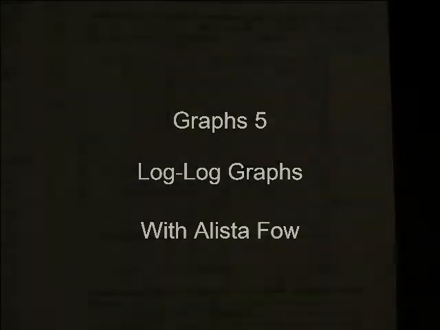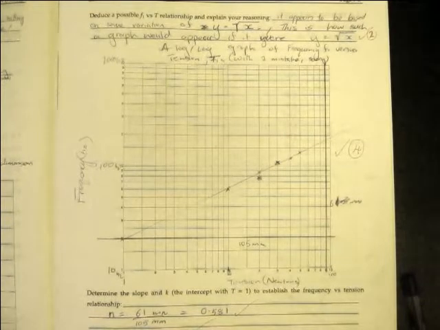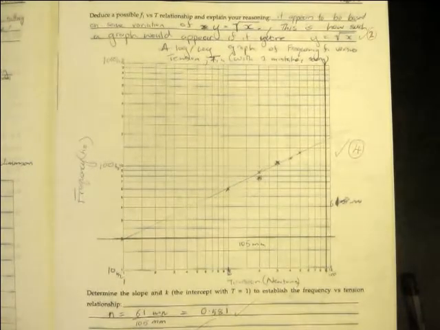Let us talk about log graphs. Log graphs have got to be one of the greatest inventions in experimental physics and science because they allow you to convert just about any data set into a straight line. As I mentioned in one of the earlier videos, in astrophysics we have a saying: you can turn anything into a straight line graph if you use a log graph and a thick enough felt pen.